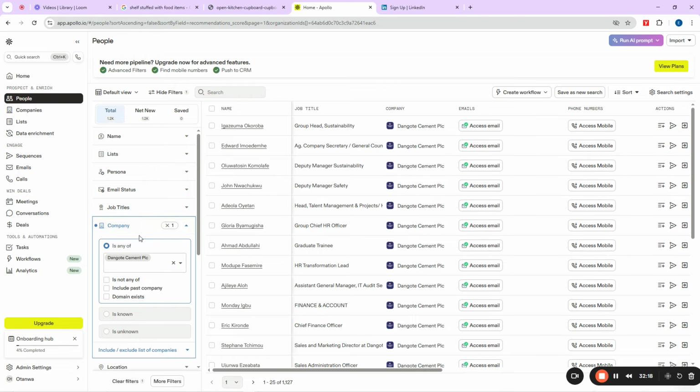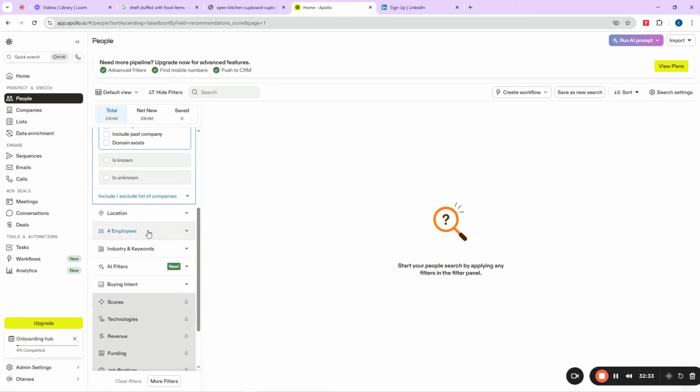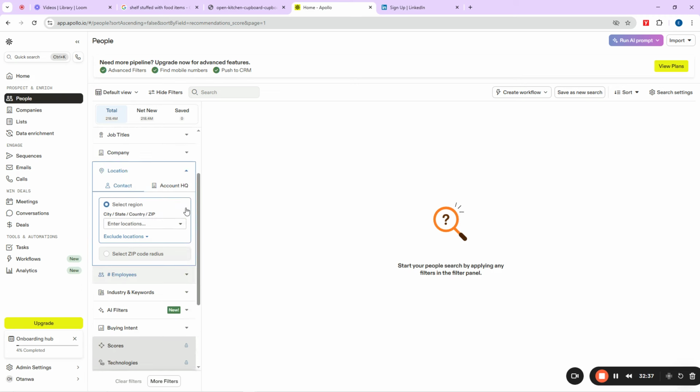So if your campaign or your email outreach was targeting people that are working in Dangote Cement, you can use this filter here to find them, then save them up and send them your campaign email to go and read and come to your site or come to your meeting or come to your event. That is how you can use it to find that. Then we also have another filter here, the location filter. This one is to find people living in a particular region or particular state or country.